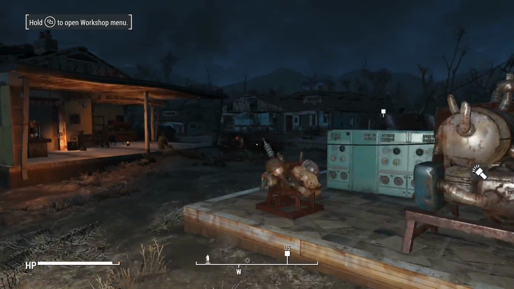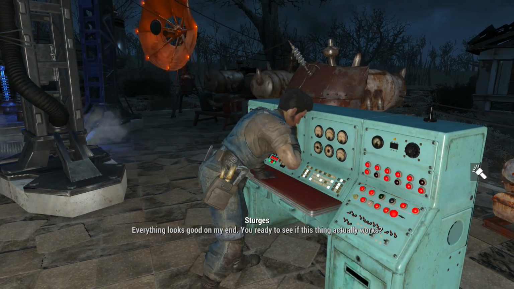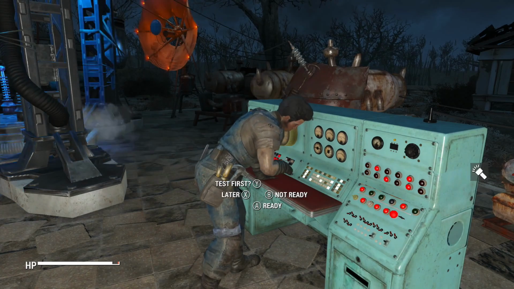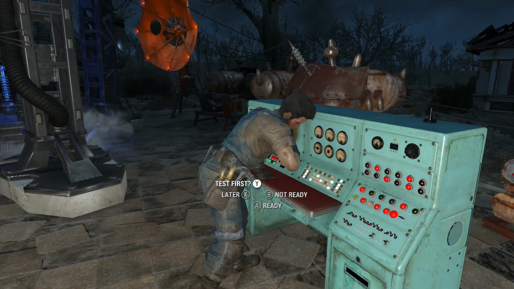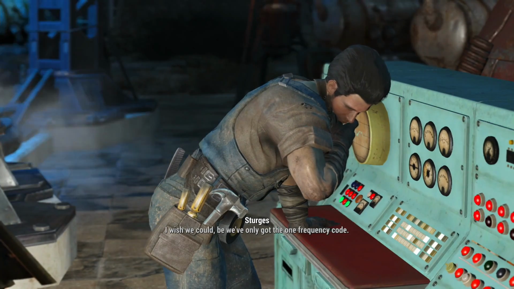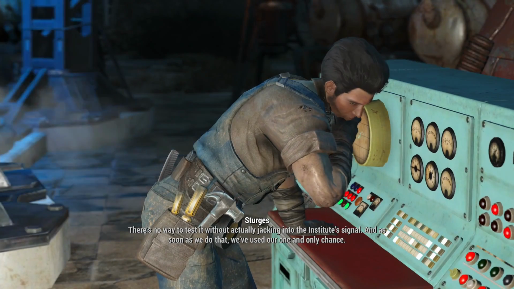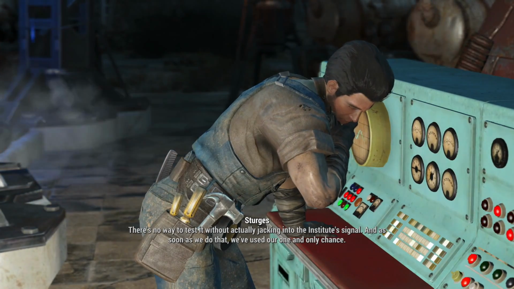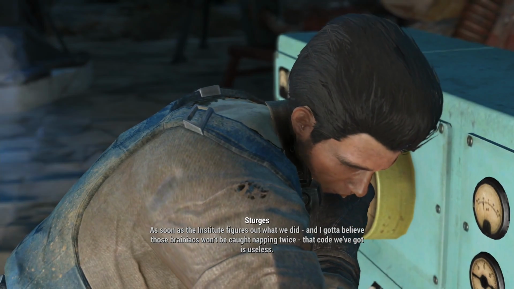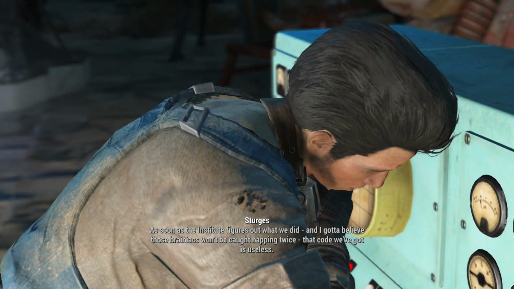Now we are ready to go to the Institute. Sturgis. Everything looks good on my end. You ready to see if this thing actually works? Shouldn't we test it first? I wish we could, but we've only got the one frequency code. There's no way to test it without actually jacking into the Institute signal. And as soon as we do that, we've used our one and only chance. As soon as the Institute figures out what we did, and I gotta believe those brainiacs won't be caught napping twice, that code we've got is useless.